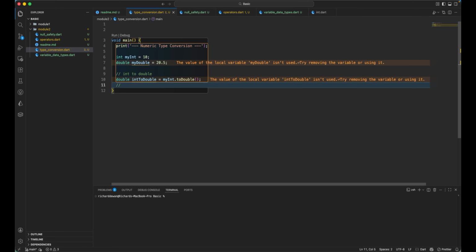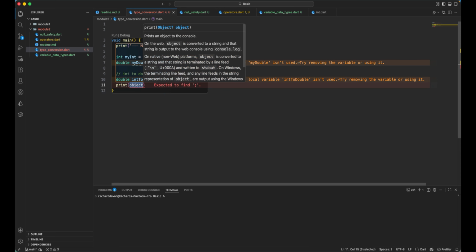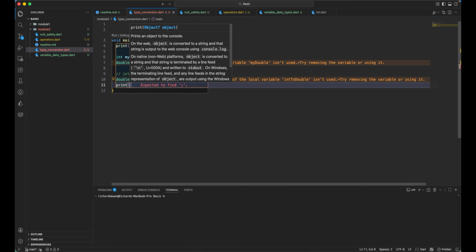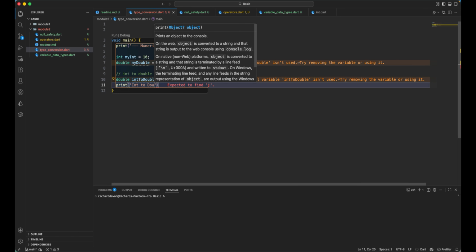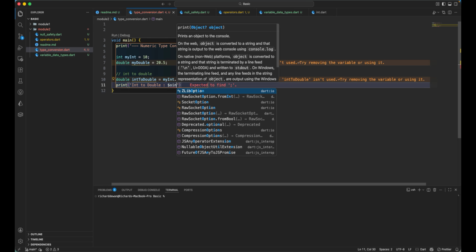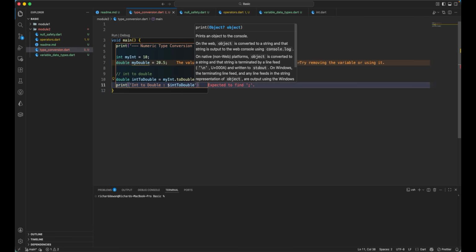Next, let's just go and try to print this one. In the print I'm going to say int to double, and dollar, I'm going to print the int to double that we just saw.